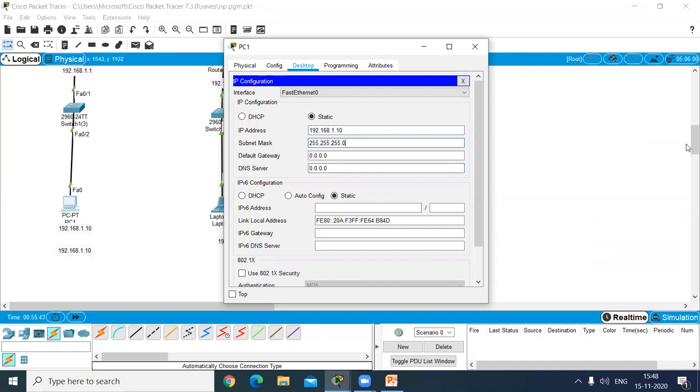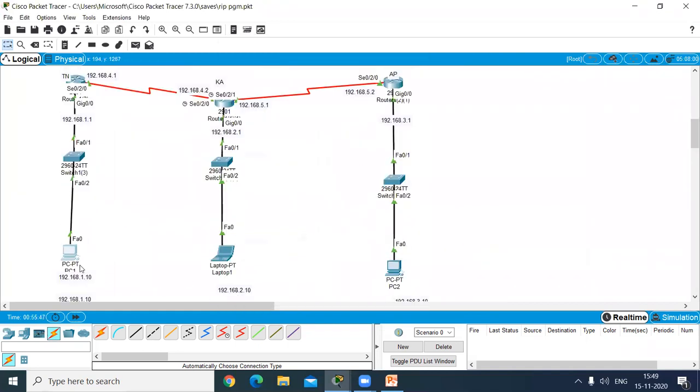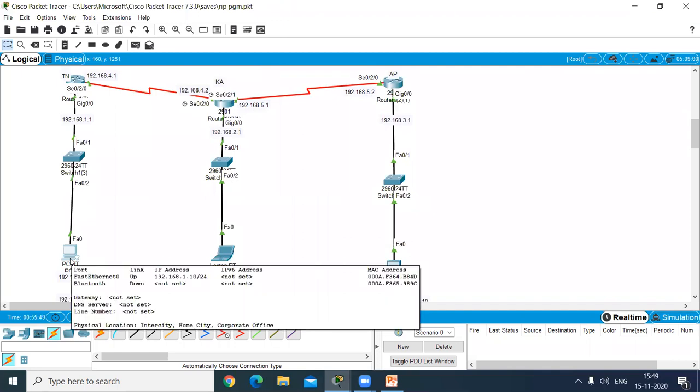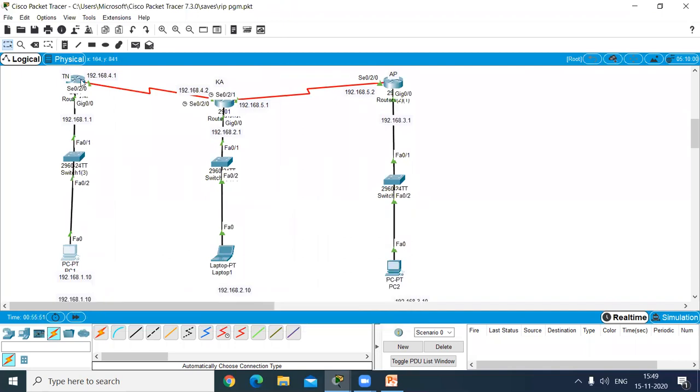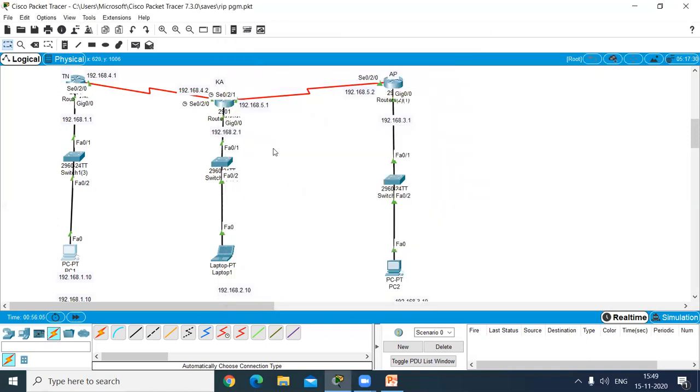The default gateway is the router connected to this personal computer. This IP address is default 192.168.1.1. Okay, the default gateway is 192.168.1.1 is default. Completed.